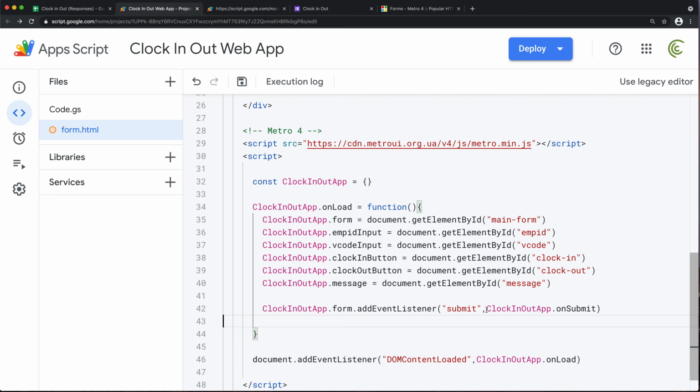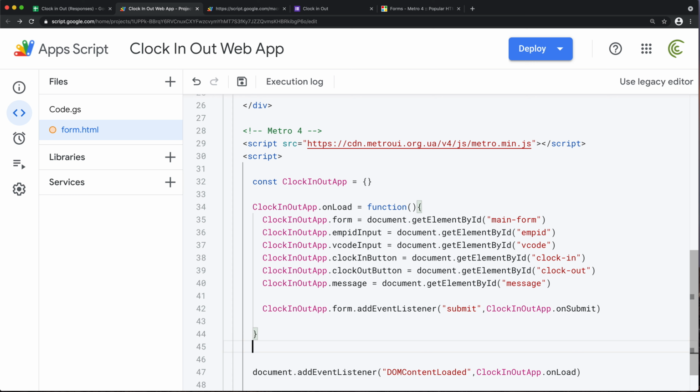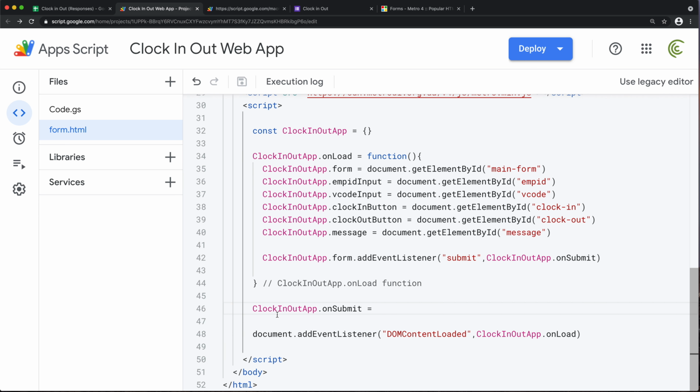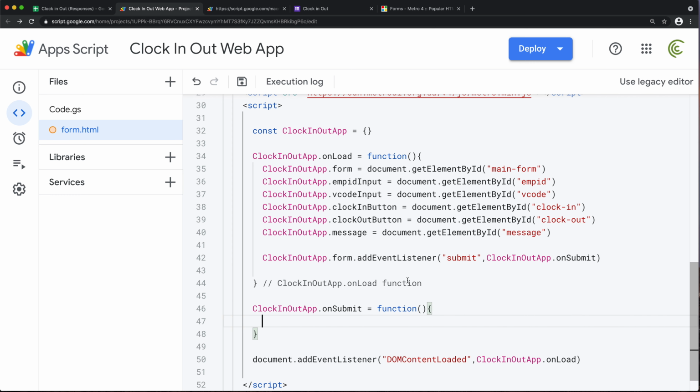And what I want to do here, I just want to stop it from going to that non-existing action. So we'll just create this function here after this bracket that's closing this right here. Let's actually just comment this so we know what this is for. So now I'm going to create this function right here. And the way this function is going to work, it will accept this E argument from the form submission itself, from this event. And on that E, there is this method prevent default.